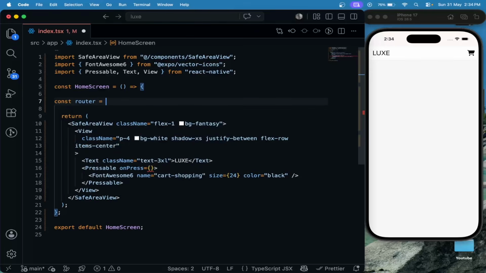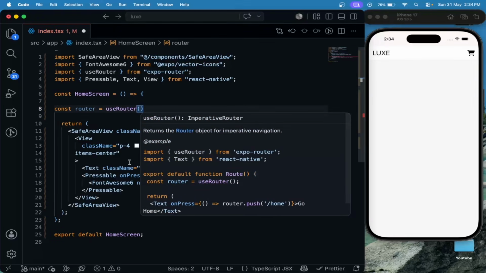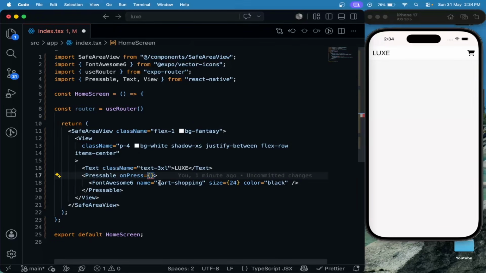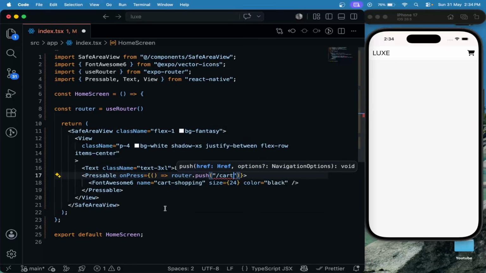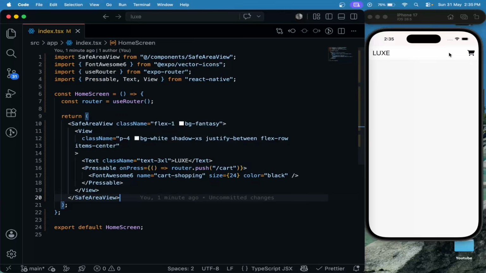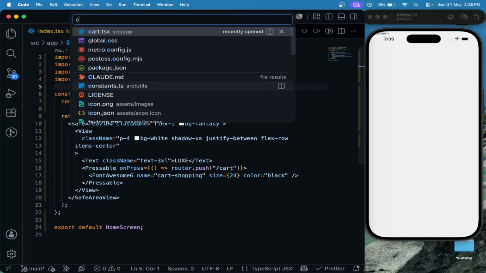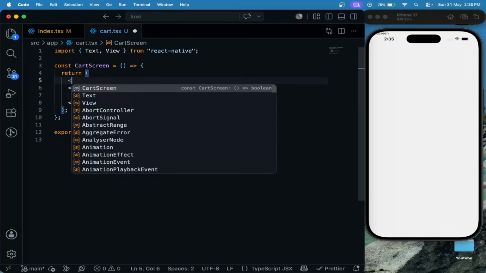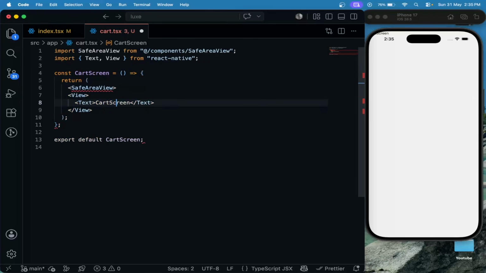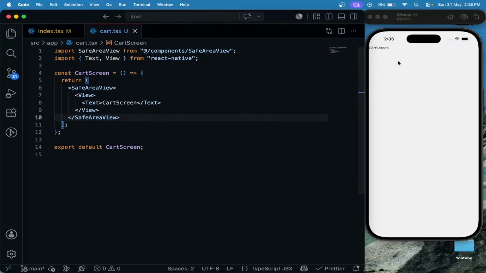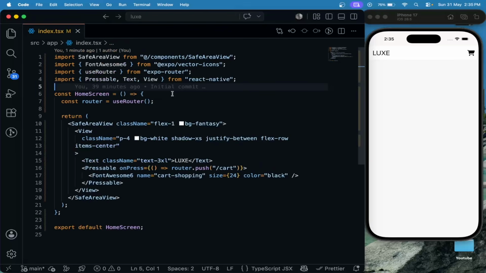So I will say const router equals useRouter from expo router, and here I will say router.push and push the user to the cart page. If you click on the cart icon, it redirects us to the cart page. So let's go to cart and I'll put this view in the safe area view. Now you can see the cart screen text is visible. Then I'll close this cart screen.